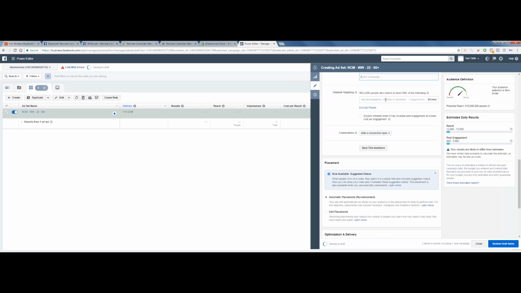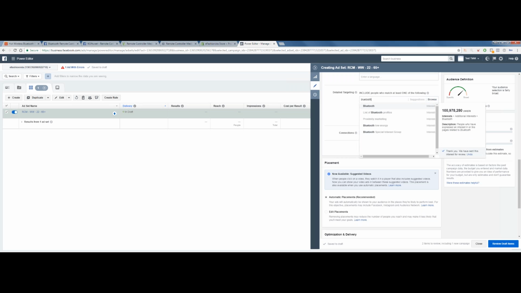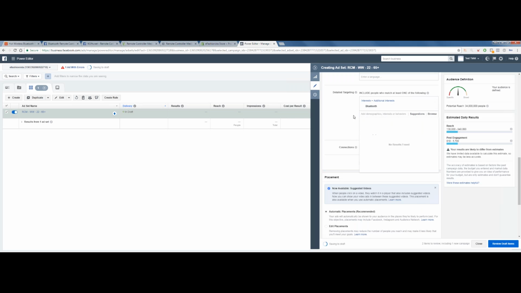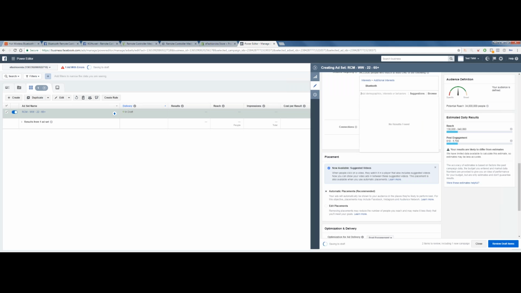Language, English, all. We want English all. And now we're going to target only interests. We're not going to target demographic behaviors. Those are more expensive. We want the traffic to be as cheap as possible and target it as well. So this is a Bluetooth. Let's try Bluetooth. Yeah, Bluetooth. 34 million, that's good. We're looking for huge audiences, okay? We're looking for massive audience. We want to aim for 30 to 60 million reach here, potential reach.